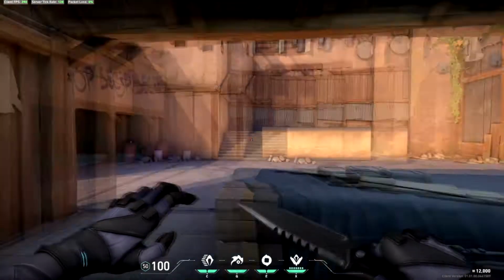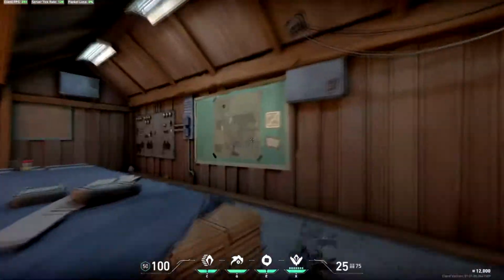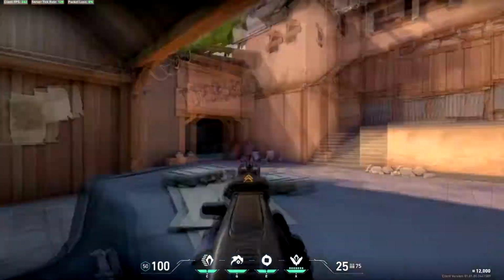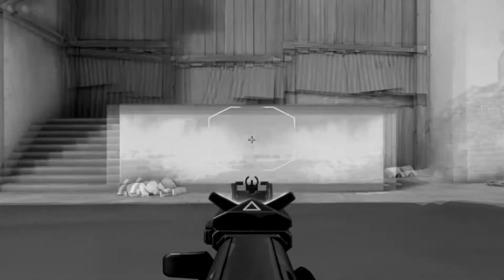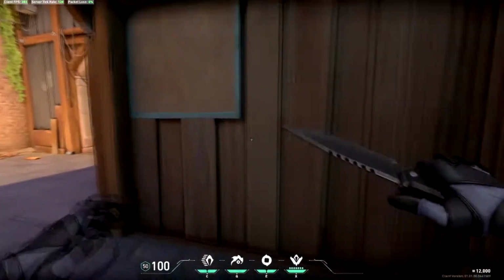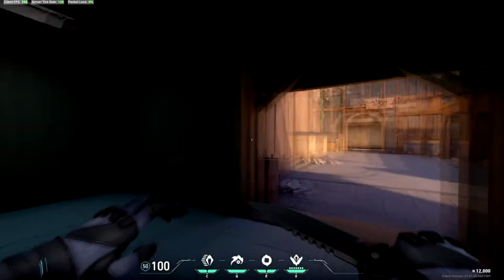Looking at your map and learning callouts is definitely one of the biggest things as well. You don't want to make some bullshit callout up. You don't want to be sitting here holding down B like, all right, boys, I got one banana left. That doesn't even make sense. Obviously, you're going to hear a lot of different callouts. It's just whatever you're really comfortable with.